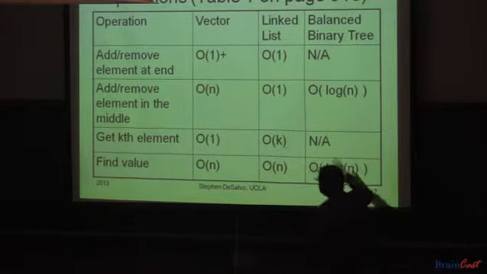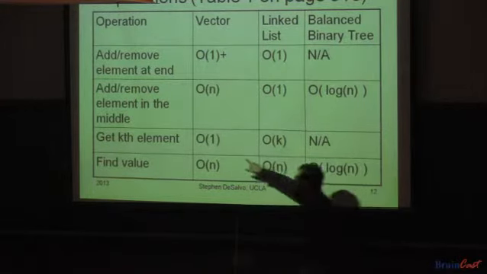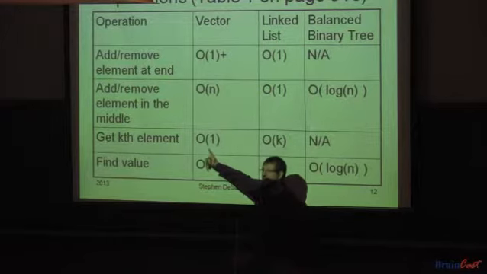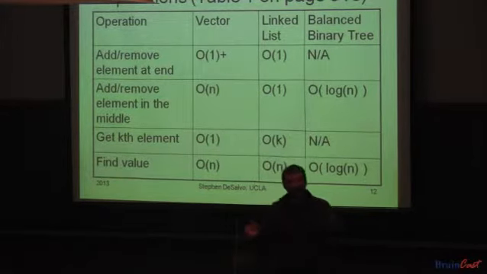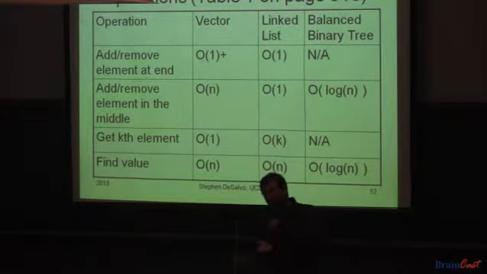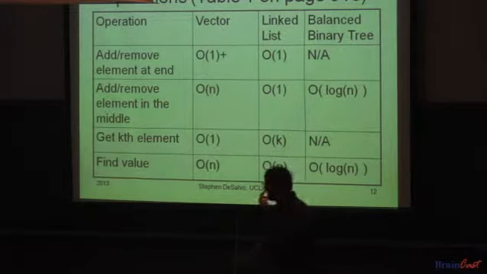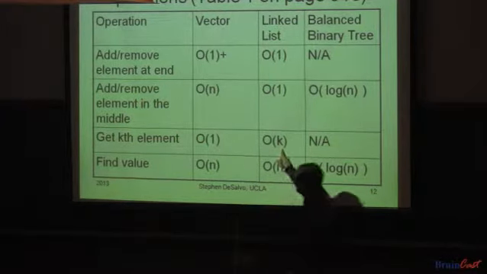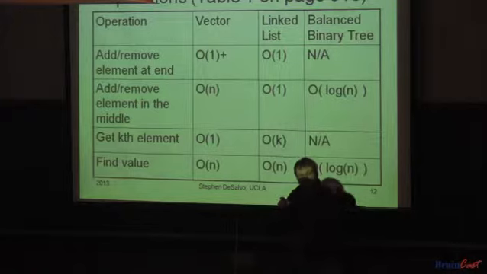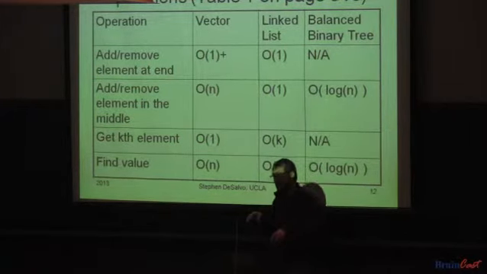Okay. Now, if we want to access the kth element, this is why vectors are ideal under most circumstances. If I want to quickly access a record somewhere, I can just jump right to that record because everything is contiguous. If I want the 2,512,000th element, as long as I know where the first record is, I can just jump automatically to that address. With a linked list, I have to iterate through all of the previous k elements because there's no telling where that record is going to be located.